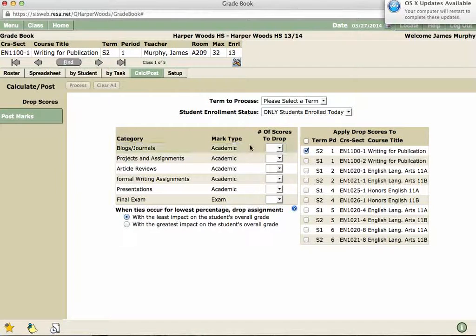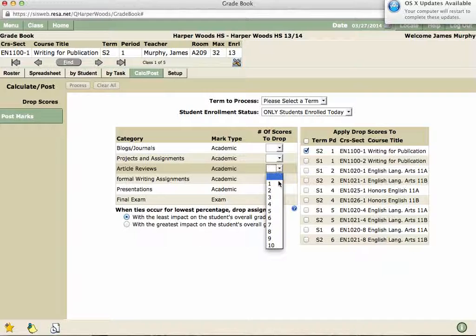This would be if I want to, let's say, drop the lowest score, okay? Then I would go in here and I could click for, let's say, by category. I'd say I want to look at the different, if they had a very low article review, I want to click on one article review, drop it, with the least impact on the student's overall score or with the greatest impact on the student's overall score.